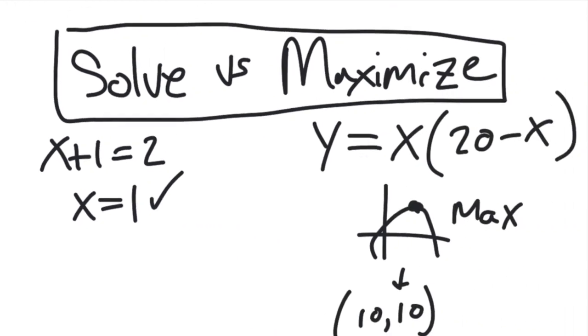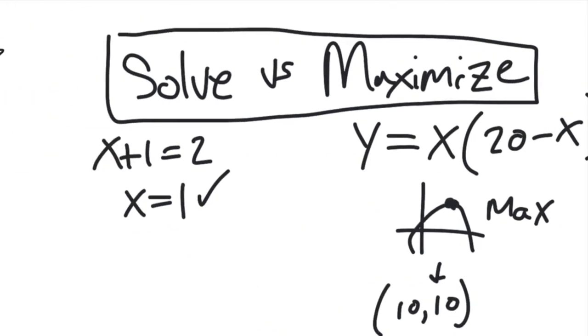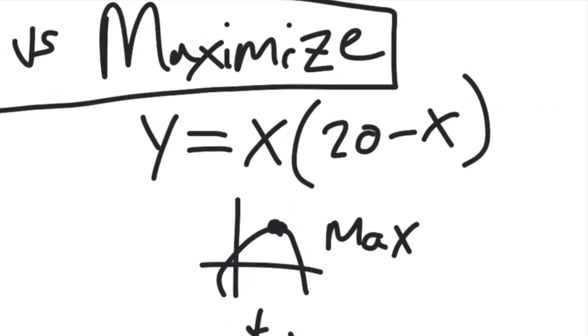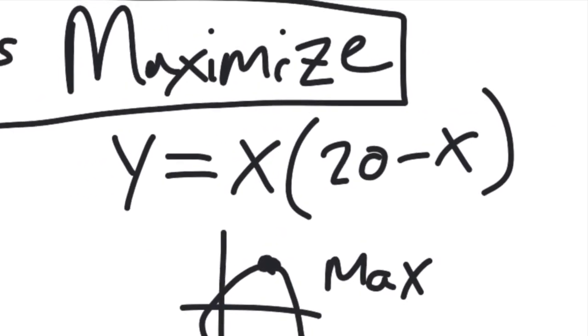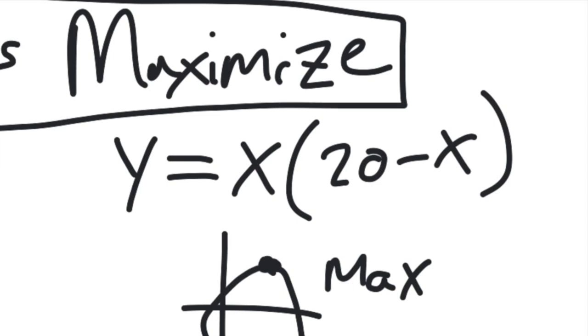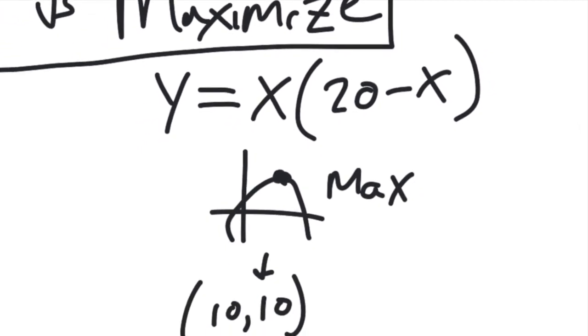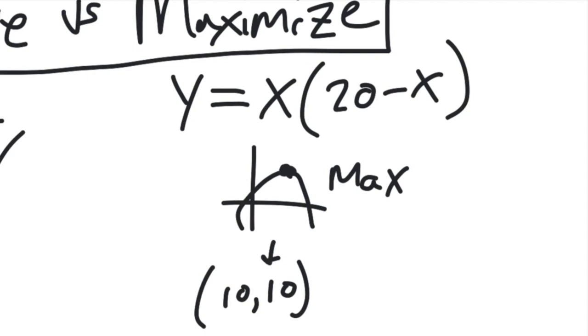But here, what we're doing is we need to maximize, and that's different from solving. What we need to create is an equation, one equation, and we're not going to be given enough information to get down to like one equation with one unknown. That way we'd be able to solve it. What we get is an equation, one equation with two variables that we have to maximize. And we have to maximize by graphing it.